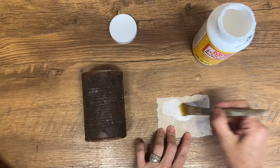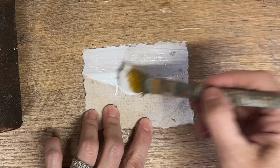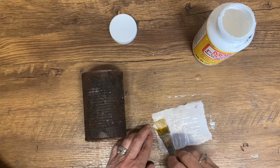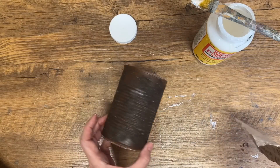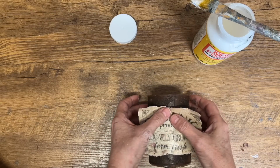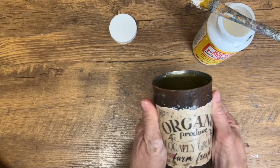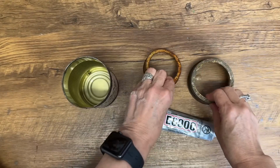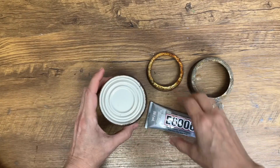Using my trusty Mod Podge mat, I'm going to apply a generous coat to the back of the homemade paper, ensuring that it's going to adhere really well, especially around the edges. I'm going to carefully place the paper onto the tin can and make sure it's exactly where I want it, and then press it down firmly. This is going to make sure the paper is adhered to the ribs of the tin can, and it's going to look nice and seamless when it's all finished.